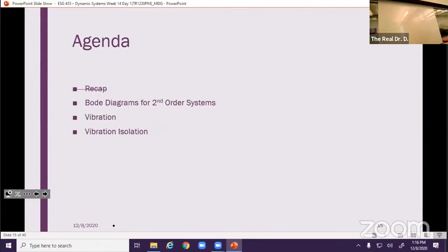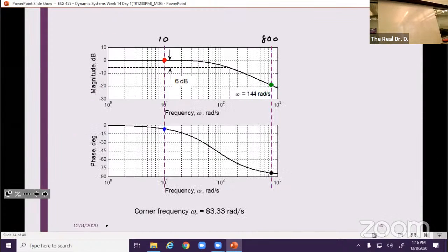Wrong keyboard. Sorry. All right, you guys have any questions on applications of Bode plots? The applications stay the same whether it's first or second order, but the shape of the Bode diagram changes somewhat. They're a little bit more interesting when we get to second order. Okay. You guys have any questions? Everybody doing okay? Maybe, maybe not.